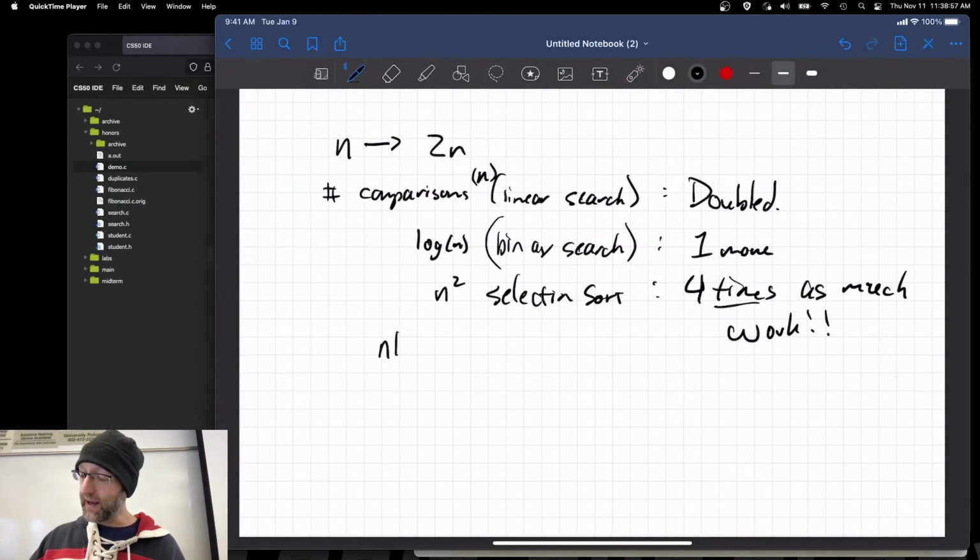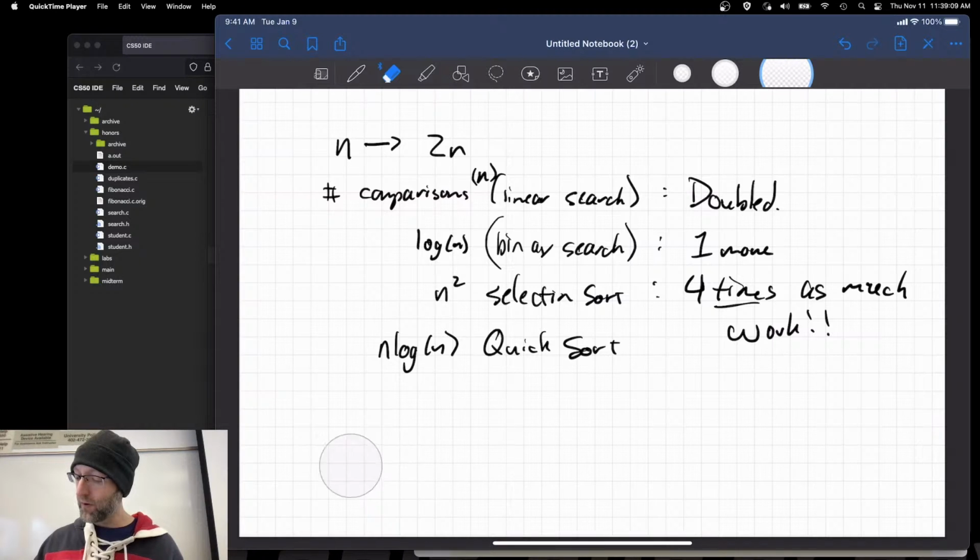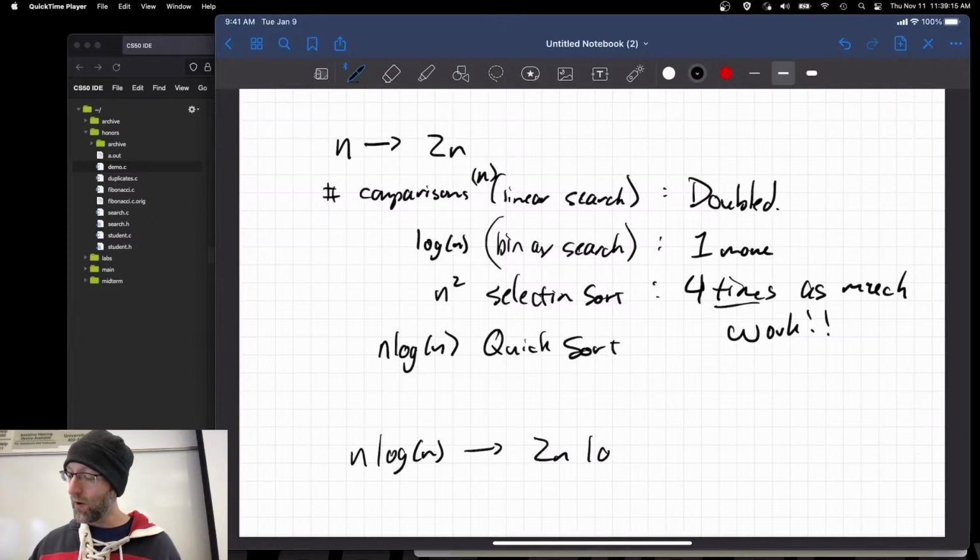If it's n log n and I double it, this is quicksort, what's it going to look like? If I have n log n and I double the input size, I go to 2n log 2n.